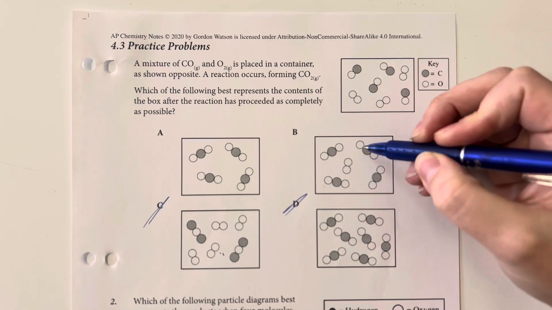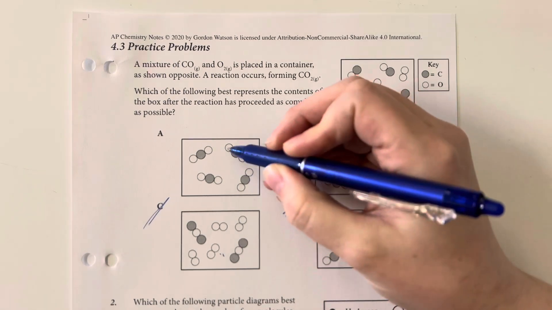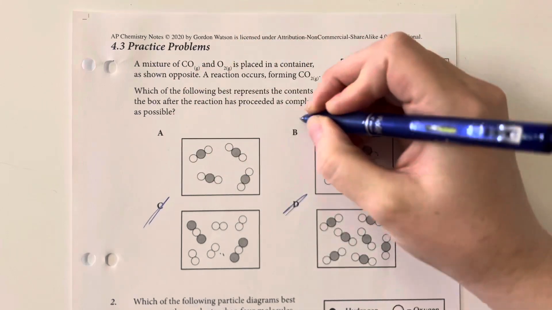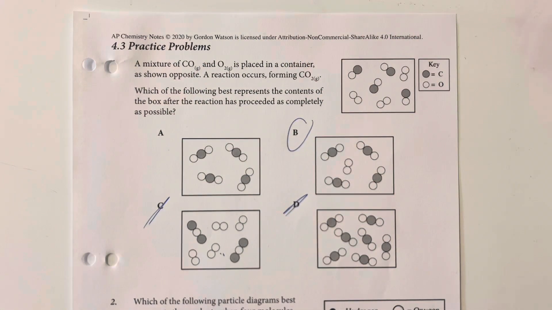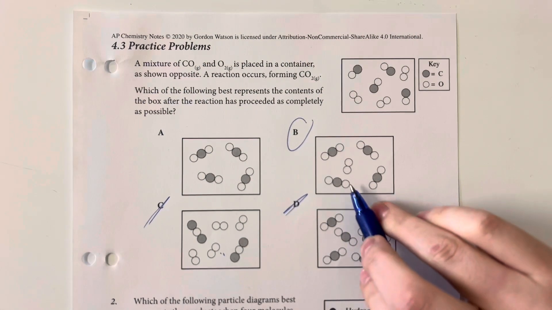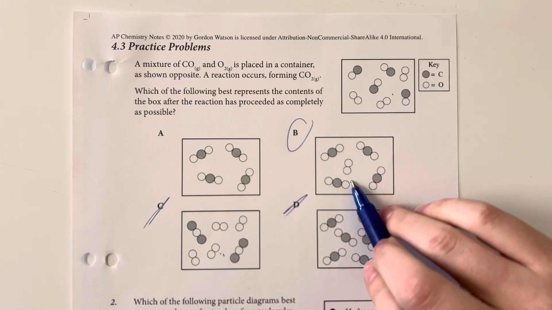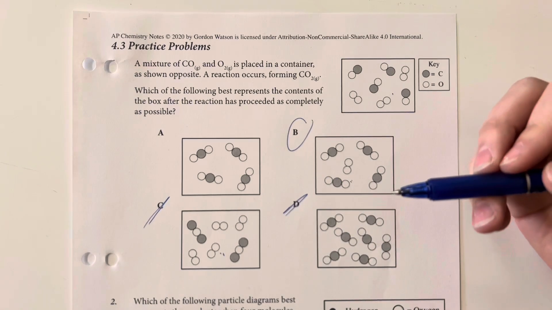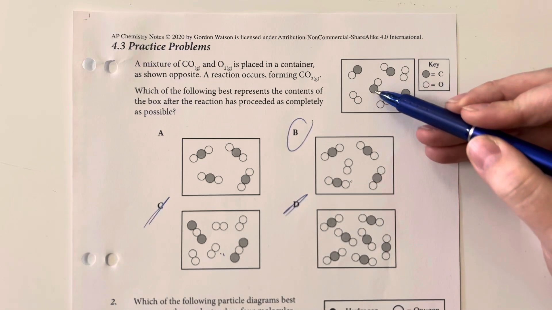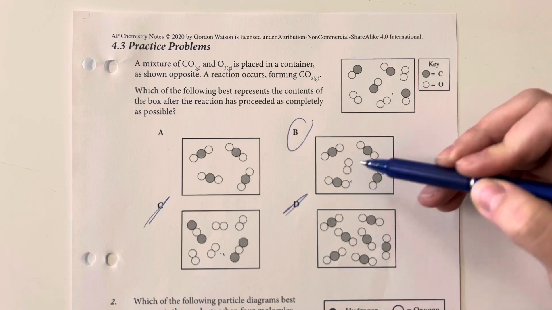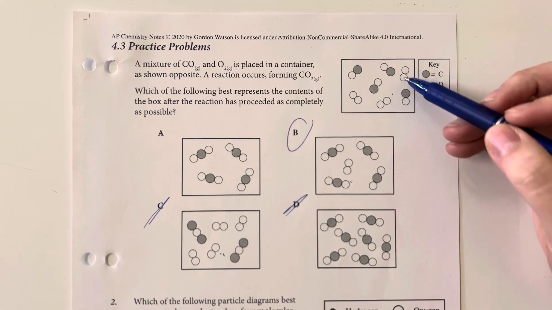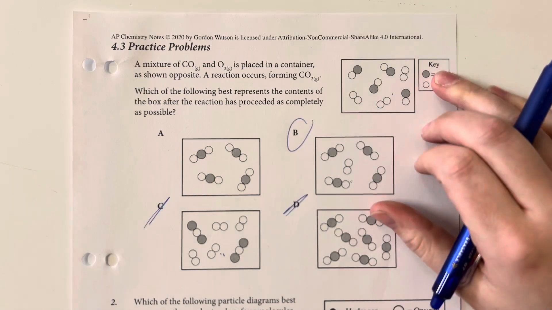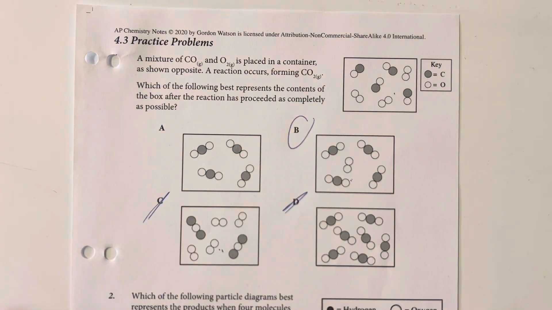1, 2, 3, 4, 5, 6, 7, 8, 9, 10 versus 1, 2, 3, 4, 5, 6, 7, 8. Since B has the same number of reactants as products and also shows that I have a limiting reagent of the carbon monoxide where I don't have enough carbons to completely break apart all of the oxygen molecules, that is my best representation. So option choice B would be my answer.